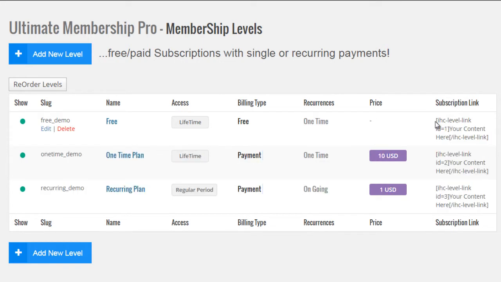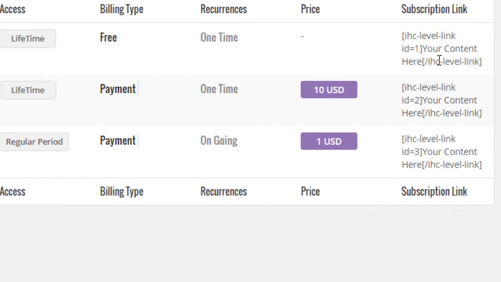And of course, for every single one of these levels, you can actually see a subscription link. What this allows you to do is put this short code around your content. I'll show you more in depth later on, but basically imagine you have a page and on that page you might have some free content and then some content specific for the one-time demo level.